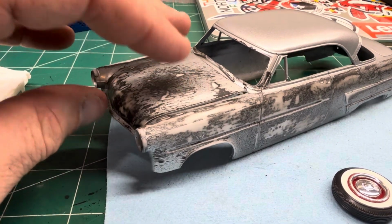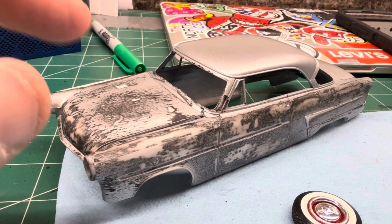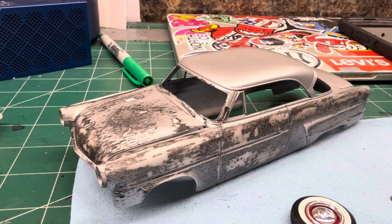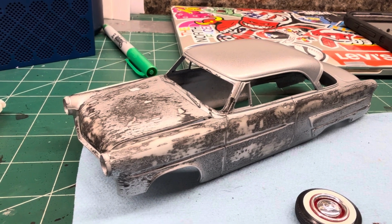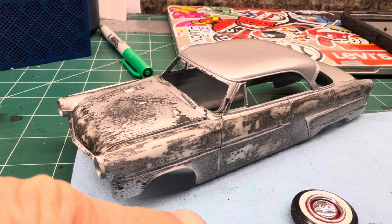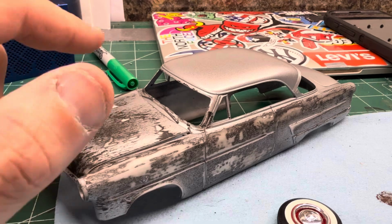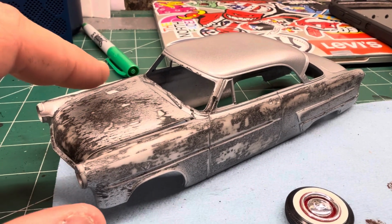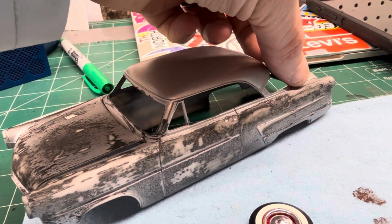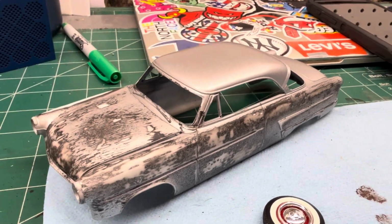Because at the end of the day, it's still going to look kind of like a rat rod in a way, with everything on it. So I'm just going to paint it again. But this time, okay, I'm going to do it now that I see this, and I'm thinking about it, I don't know if I really even want the silver down there. I'm going to do flat black. I'm going to tape it along the top here, run it down that line, and it's going flat black everywhere.